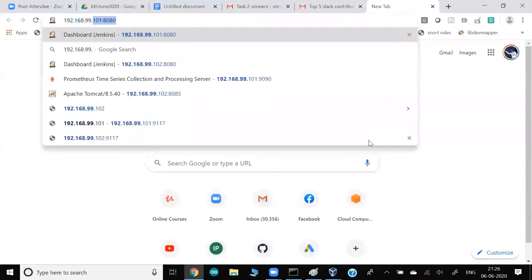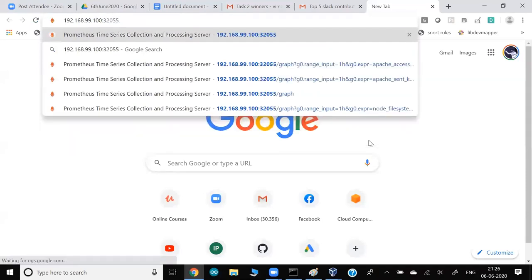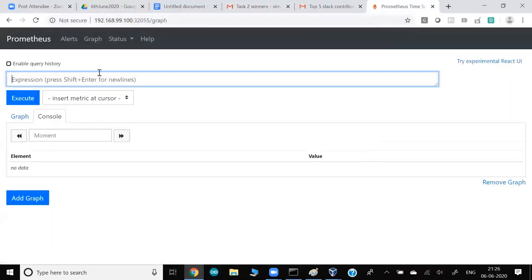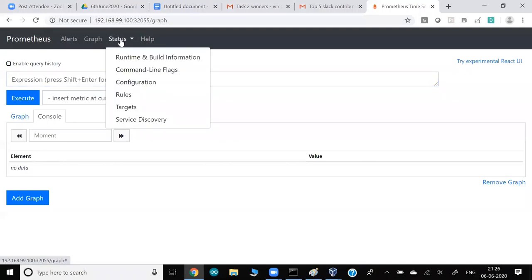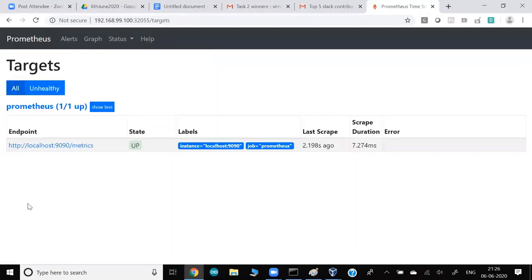So Prometheus is running in my system on my node port IP and this port number. And this is a new Prometheus, because after we restarted, that pod terminated and it became a new pod. Prometheus only monitors its own Prometheus program. But if you want to monitor other nodes, how do we do it very quickly?